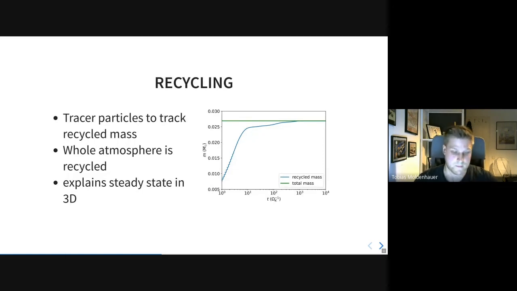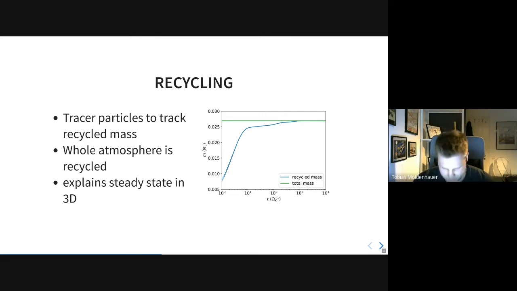So again, now we want to measure this more closely. For this, we use tracer particles to track the mass. So for every cell, we use a couple of particles that then represent the cell, and that way we can track where the mass is going. And if we now track the mass after this steady state was reached, then we can see that the blue line here shows after what time how much mass inside the Hill sphere is being recycled. So how much of this mass was replaced with fresh gas from the circumstellar disk.